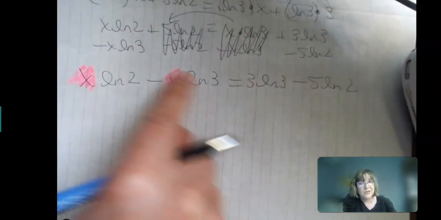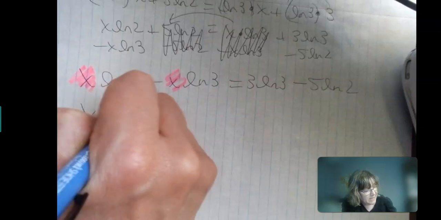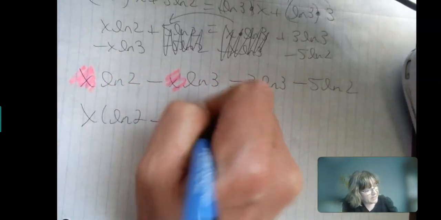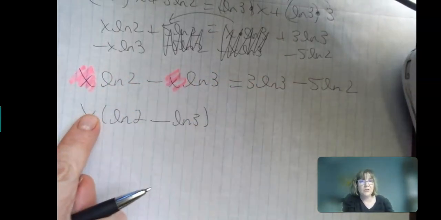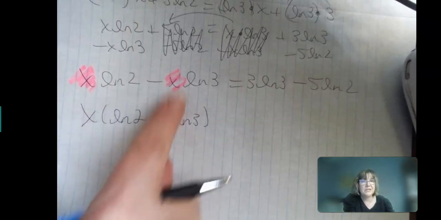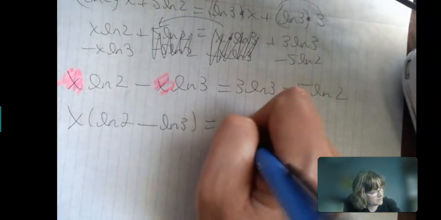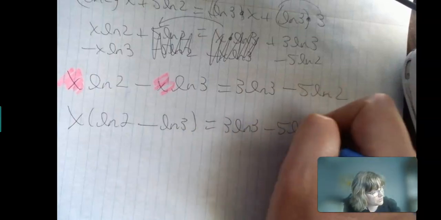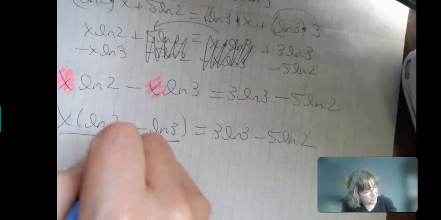So what I'm going to do is factor that x out. I'm going to pull that x out, and that's the way you can go from having 2 x's to 1. And if you distribute, you can see it would come back. And again, these are just numbers over here. And then divide to solve for x.